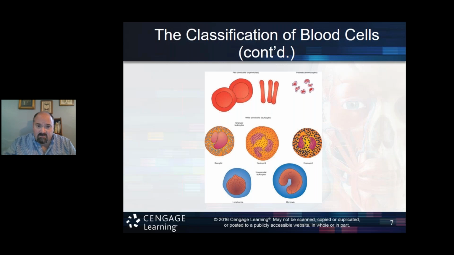So here at the very top of this image, we have the erythrocytes, and here the platelets. Then you're seeing the different types: basophils, eosinophils, neutrophils. The neutrophils, and we're going to look at them in more detail, have multi-lobed nuclei. You're seeing here the lymphocyte and the monocyte. As far as agranular cells are concerned, the lymphocytes are smaller than the monocytes. The monocytes are the larger of the white blood cells.